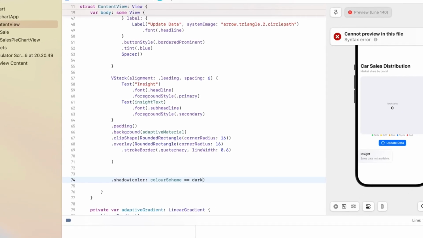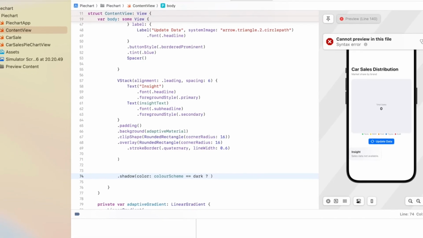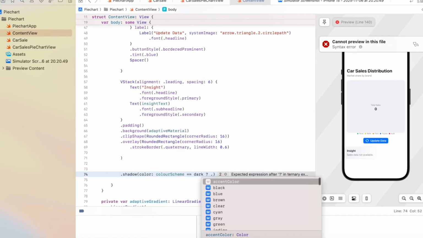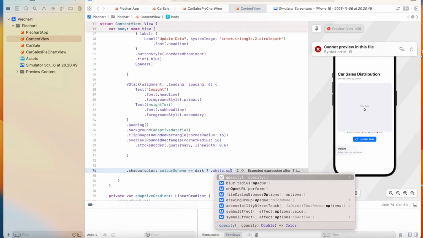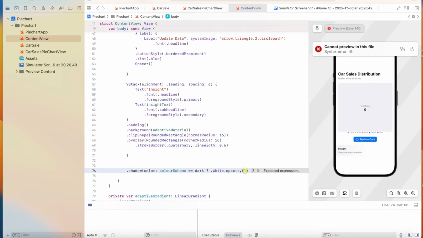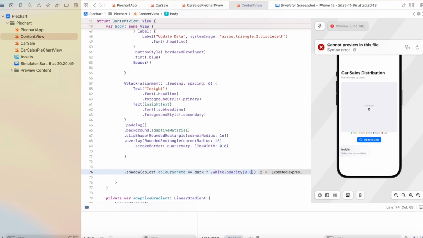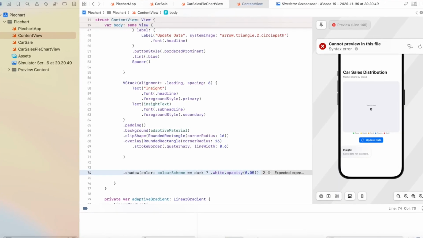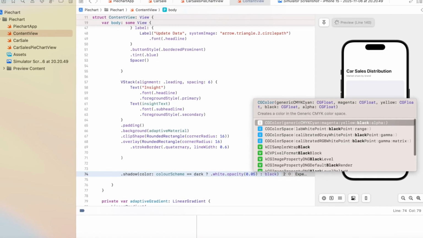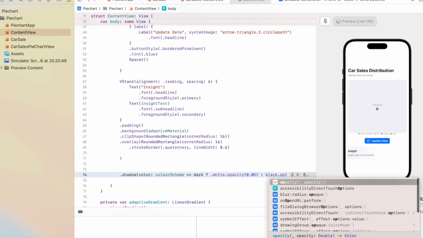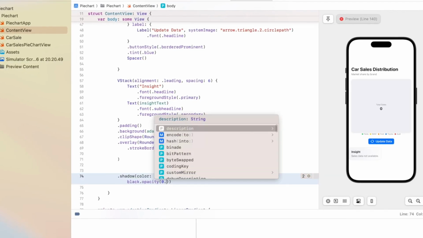So if it's in dark mode, white will be opacity 0.05, and black opacity 0.08.